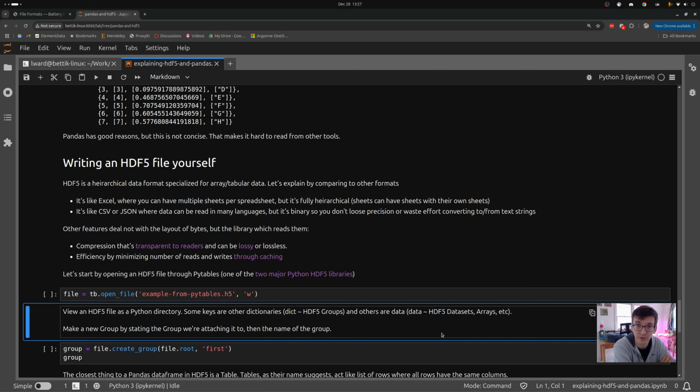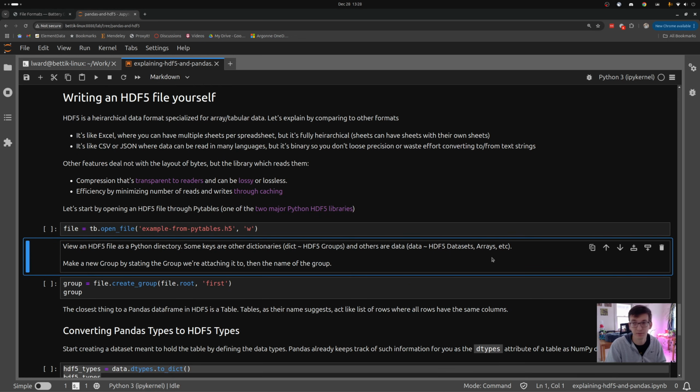HDF5 files are also well designed for tabular data, like a CSV file. But instead of being written in a plain text format that can be read by humans, it's written in binary, which has some advantages in that the data is stored exactly in the format that it will be in your computer memory, which provides a lot of efficiency and ensures you don't lose accuracy of any numbers, particularly going between a shortened decimal version that humans can read and a full form version in base 2 written in binary.